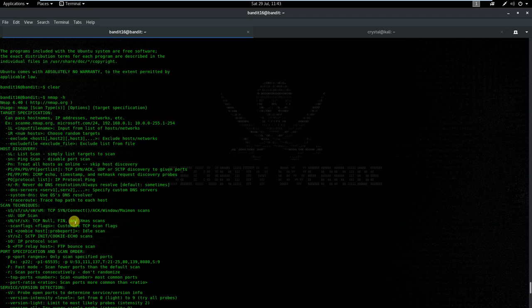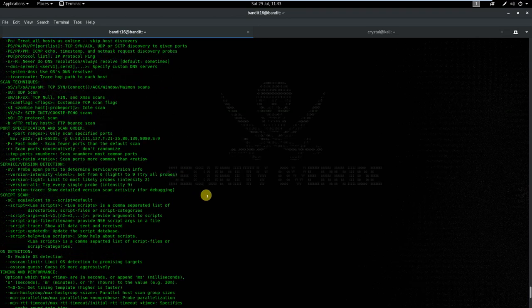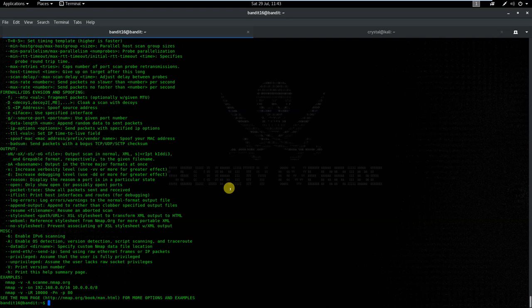Depending on what you're looking to do, there'll be a lot of different flags. -Pn is a pretty common flag. If I was running Nmap in a CTF, I would normally run something like -Pn -A, which is like an aggressive scan, enabling OS detection, version detection, script scanning, and traceroute.